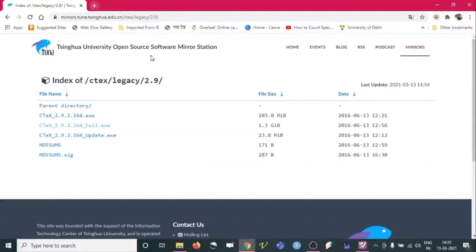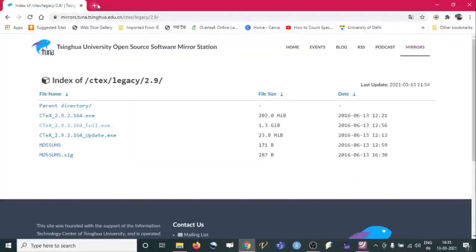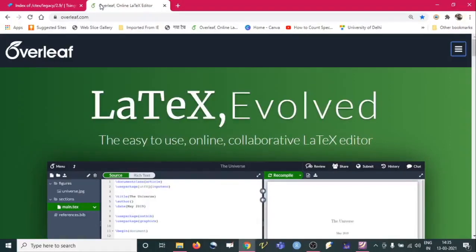Okay. So to use it online, we can go to overleaf.com or any of these websites. It is free, but if you want some more facilities on this website, then we need to pay something. For the premium version we need to pay; otherwise, we can simply edit, and we can also share it with our friends or with our collaborators. So this is the web page.